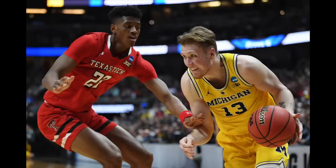I don't worry about short-term fit though, because ultimately you draft a guy like Culver for the player that he's going to be in his third or fourth year, not his first. Two-way wings who can handle the ball are extremely valuable in the NBA, especially come playoff time, and Culver has the ability to be exactly that.